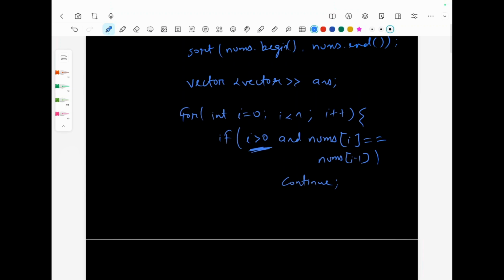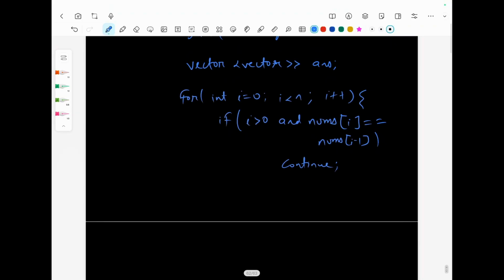Okay, just like the break statement, there is a continue statement which skips that whole iteration. Here we are ensuring that i is greater than 0, meaning if I try to do 0 - 1, it will become -1, so we have an additional condition so the index will not go out of bounds. Okay, so this condition will skip my similar values. This is only for the i. Similarly we have to handle the j and k also.